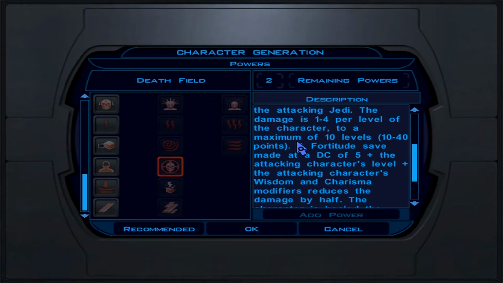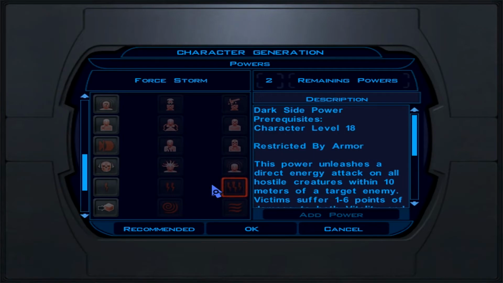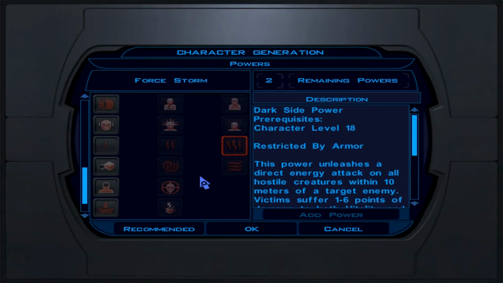My advice is, if you're going for dark side powers, rush for Shock and the Drain Life line. Those two are very important. And then pick the others at your own discretion. So let's get to the next part of this guide.